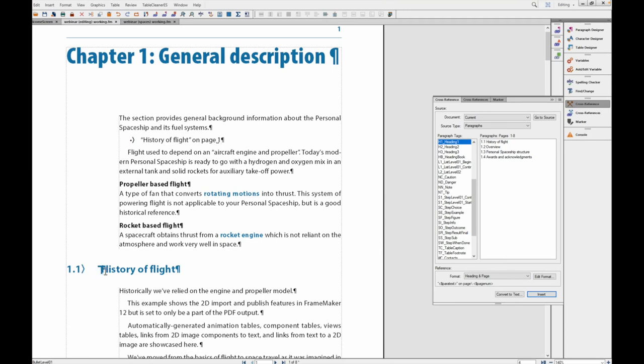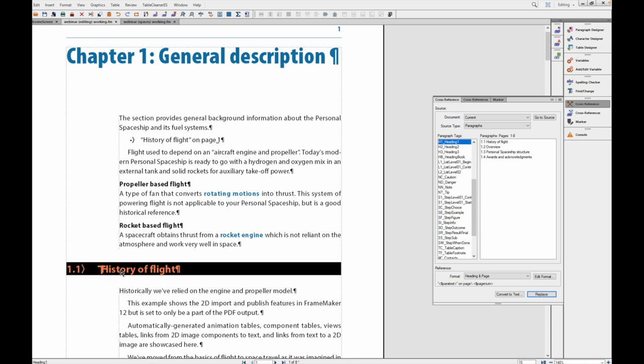When you have an unresolved cross-reference, it's because FrameMaker has lost that marker. It's hard to delete the marker, but it's possible. If you were to triple-click this paragraph and press delete, you would remove the marker, and that would create an unresolved cross-reference. The other thing that can happen is you might move a section from one file to another, and even in the same book, FrameMaker cannot follow that marker's movement. So if you move it from one section to another, you will break the cross-reference. You have to come back and say, hey, FrameMaker, I put it in this chapter. You show it where it went. FrameMaker will match up the cross-reference with the marker, and all is good again.